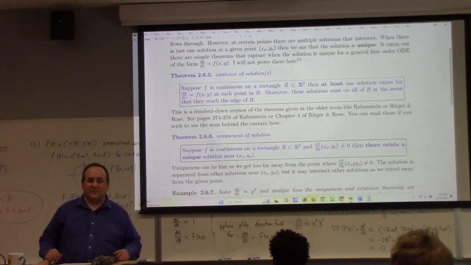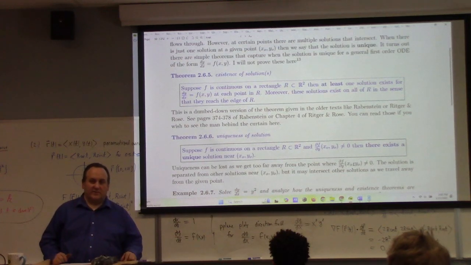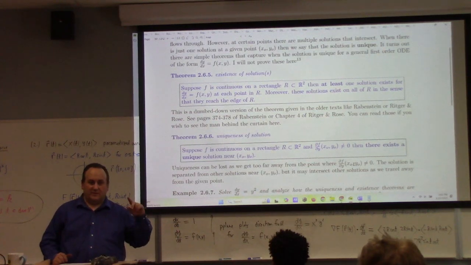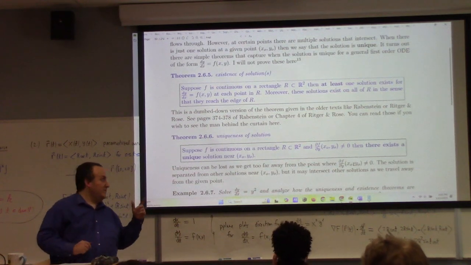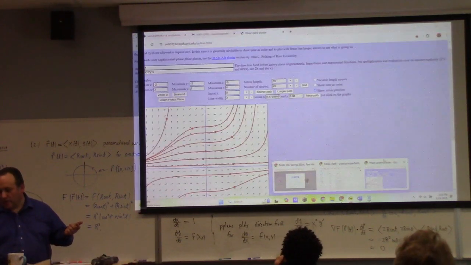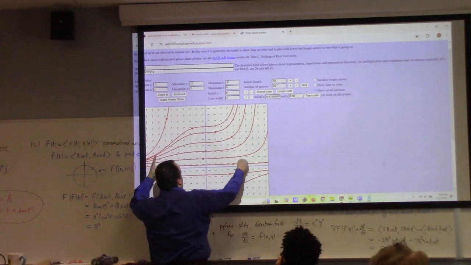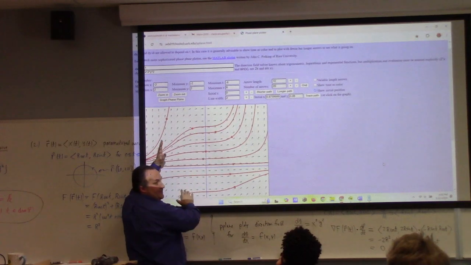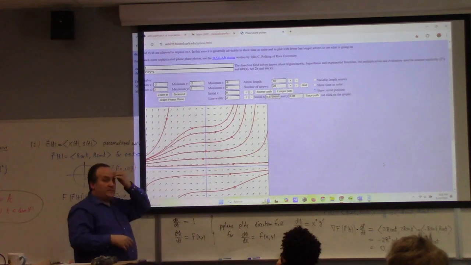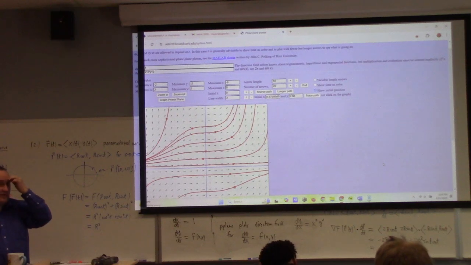No. So that means if you pick any rectangle in the plane, and you pick a solution to this differential equation, it will exist inside that rectangle all the way to the edge. And if you pick any rectangle in the thing we were just looking at, on my website, make a rectangle wherever you want. You'll notice every solution inside that rectangle just continues. It doesn't blow up or stop or cease to exist, or in fact, more than that, it's unique.